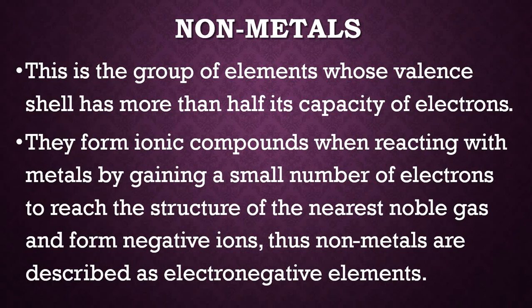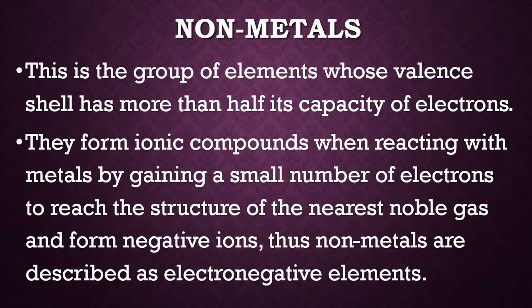So when a metal reacts with a non-metal, they mostly form ionic compounds, and this is because metals tend to lose electrons of their outermost energy level. Metals tend to lose their valence electrons when entering a chemical reaction, and non-metals, on the opposite, tend to gain electrons to their outermost energy level, and both do so to reach the electronic structure of the nearest noble gas.